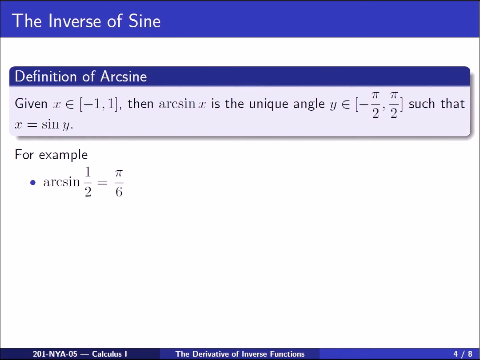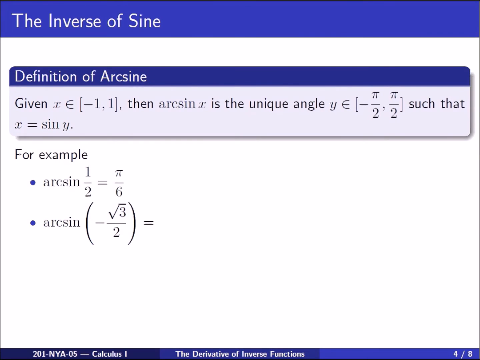Obviously, we're looking for an angle in the first quadrant because the sine represents the y-coordinate of the point on the unit circle, which belongs to the terminal side of the angle. So because the y-coordinate here being 1/2 is positive, that angle will be in the first quadrant. If the value would have been negative, if it would have been arcsine of -1/2, we'd have looked for an angle in the fourth quadrant, but a negative angle, and it would have been minus pi over 6.